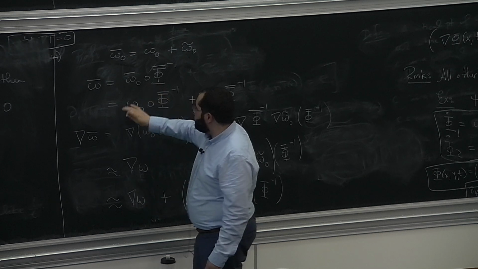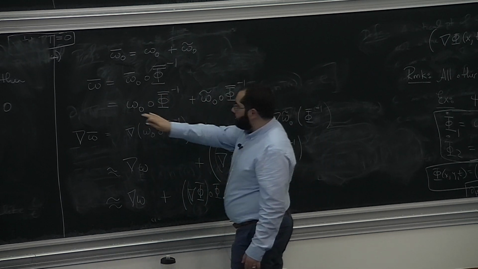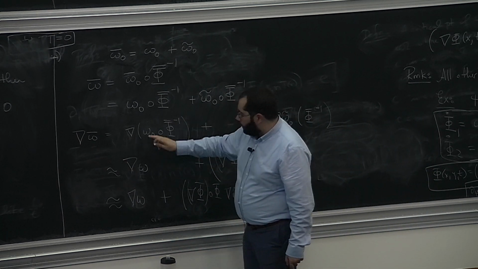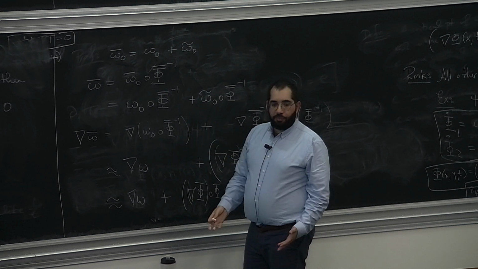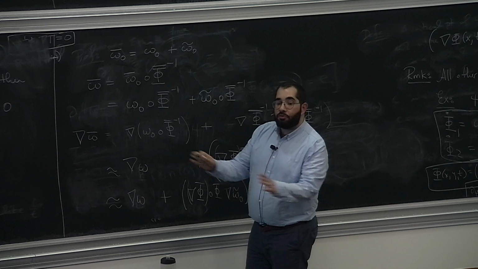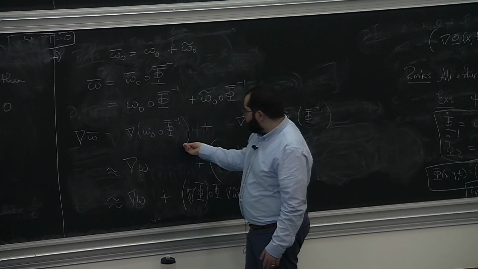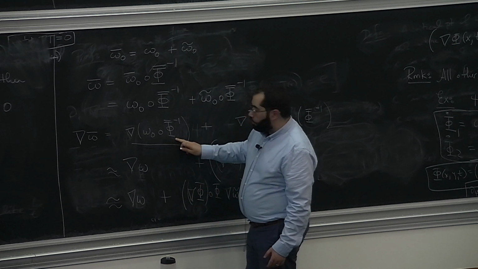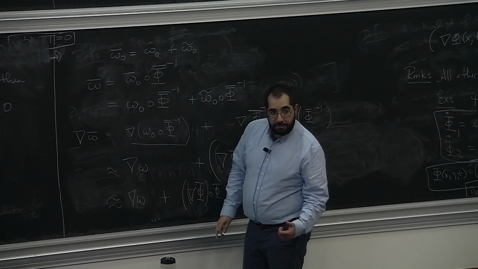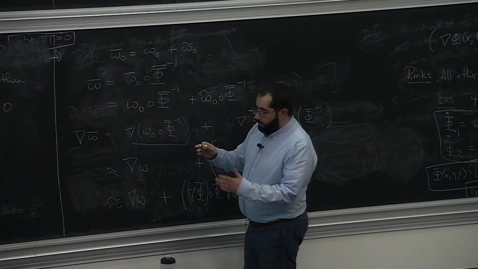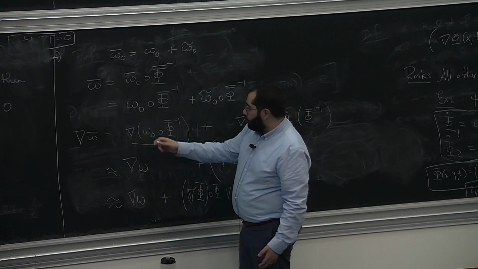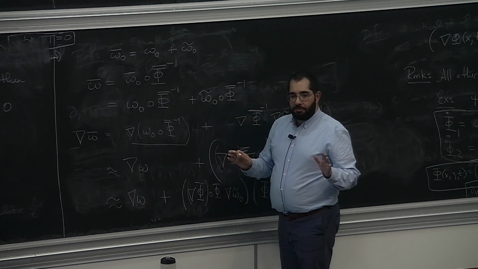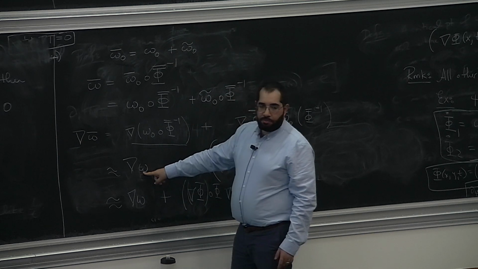This is Euler, this identity. Now I take the gradient. And now I say I have this part. Now omega 0, you assume is some nice smooth function. It's a given thing. It has nothing to do with the perturbation. So when you say that this thing is approximately the same as omega 0 composed with phi, that's true. Phi bar is almost the same as phi, and omega 0 is a fixed smooth function. You see what I'm saying? Is that clear? So this thing really is approximately that.